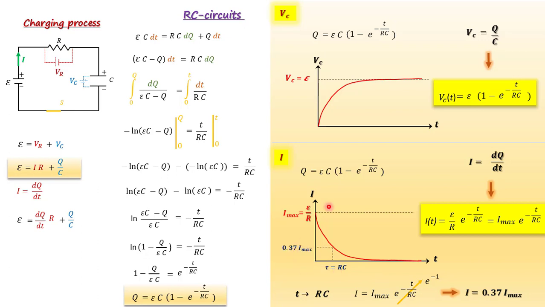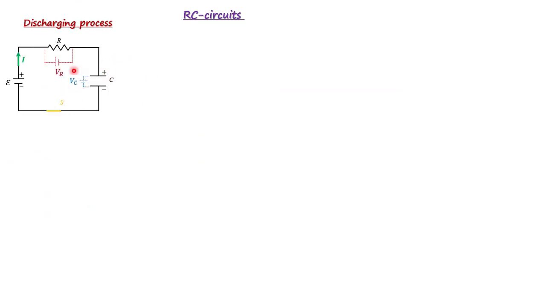Now let's see what happens in the discharging process. For the discharging process, I'm going to consider the previous part. Let's imagine we have a fully charged capacitor. That means wait long enough to get a fully charged capacitor. And then we open the switch and remove the battery, then reconnect everything. If you do that, then we get this circuit. Now you see we don't have any battery here, but we have a fully charged capacitor.